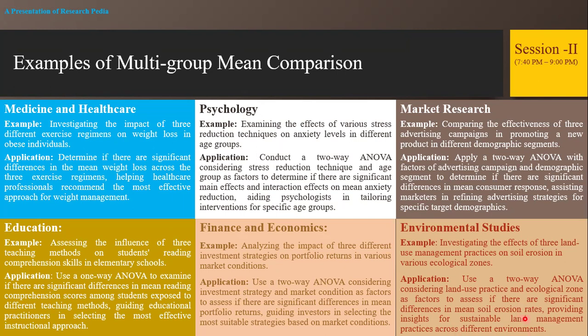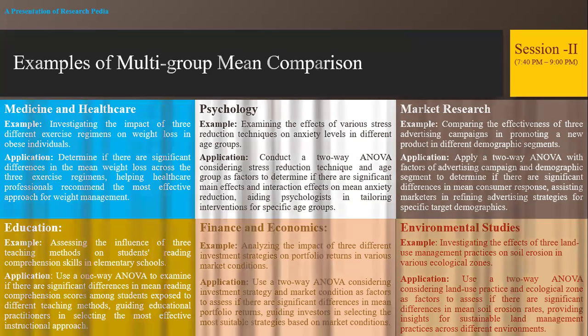So these are basically some of the examples that you might consider in multi-group analysis, and you are seeing that the word three is repeating again and again, but it doesn't mean that multi-group analysis only comprises three groups. There may be more than three groups. So you are dealing with a situation where three or more groups may be considered for the purpose of comparison of some mean value. So this is basically the multi-group analysis.